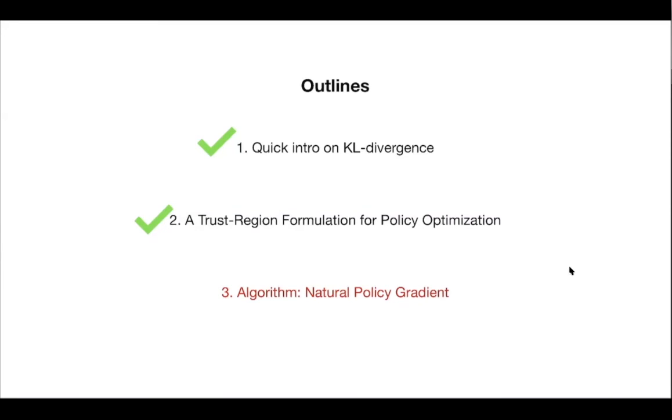And then we go on to do a second order Taylor expansion on the constraint. And we realize that the zeroth order term is always 0. And surprisingly, the first order term is also 0. And even more surprisingly, the Hessian matrix has a very simple expression, right? It's the Fisher information matrix, expectation over S, A of the log likelihood. Okay? And it is always a PSD matrix. Okay, that's basically what we did.